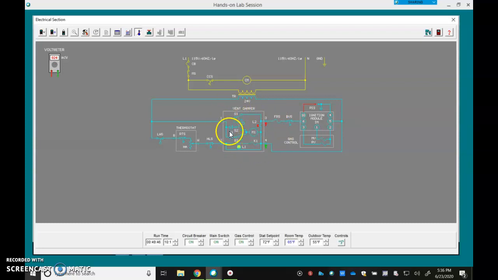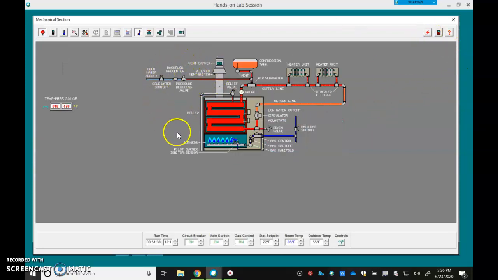So this is basically a boiler system. Now, the electrical part of this boiler is pretty simple, not like a furnace. The mechanical side of a boiler is the one that's harder to troubleshoot. We could have too much pressure in the tank, could have too much pressure reducing of the valve, pump might not be working, we could be leaking out of the relief valve, or you could have something with the gas train going. So we got a couple scenarios here.